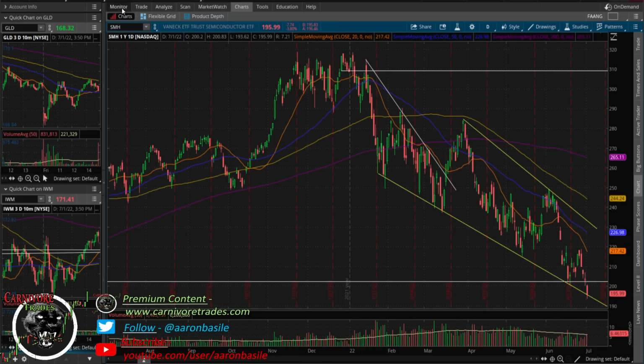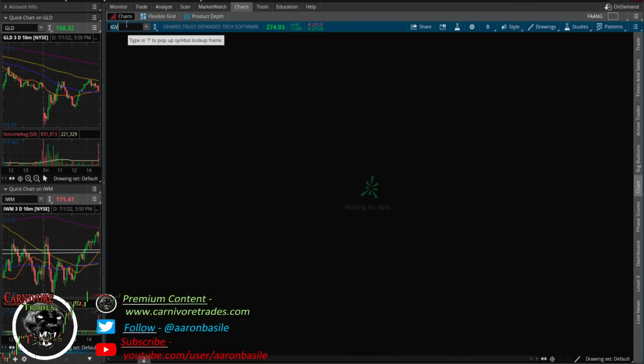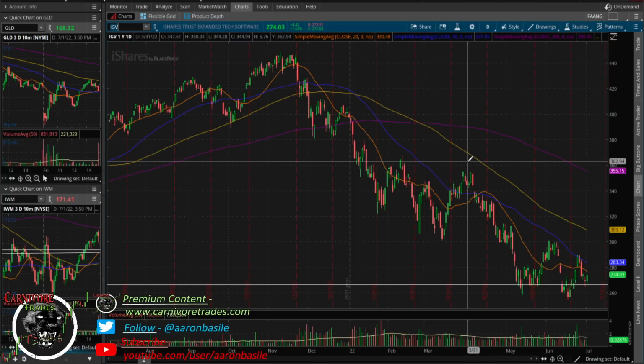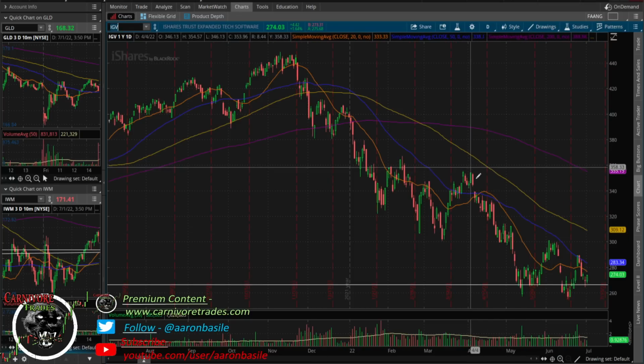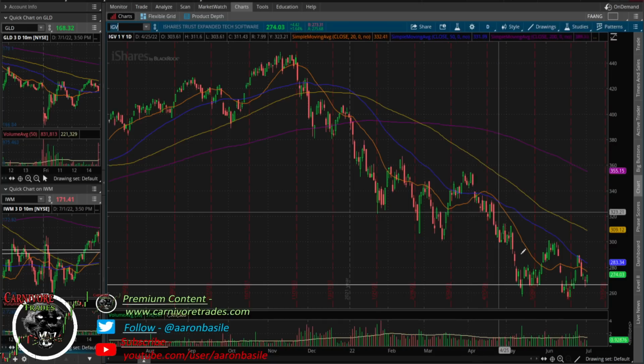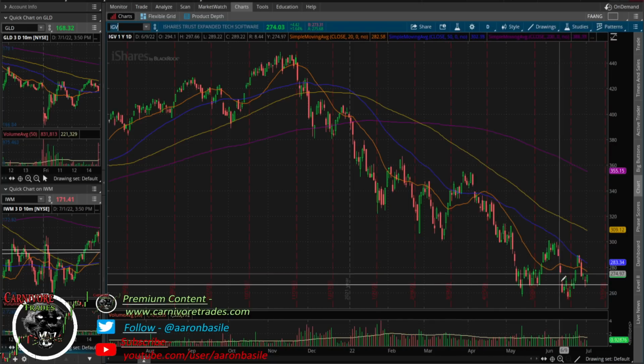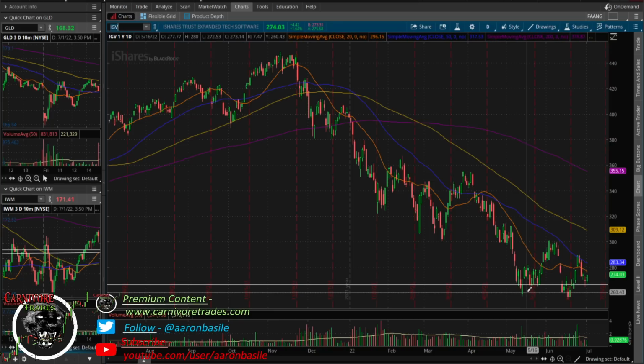And then some other strong sectors with some good patterns here. IGV, we talked about this as well. Cloud software has held up well. And on these charts, we're seeing what we call a WV potential setup. So we come down here, you get a bounce, and now you pierce the double bottom.